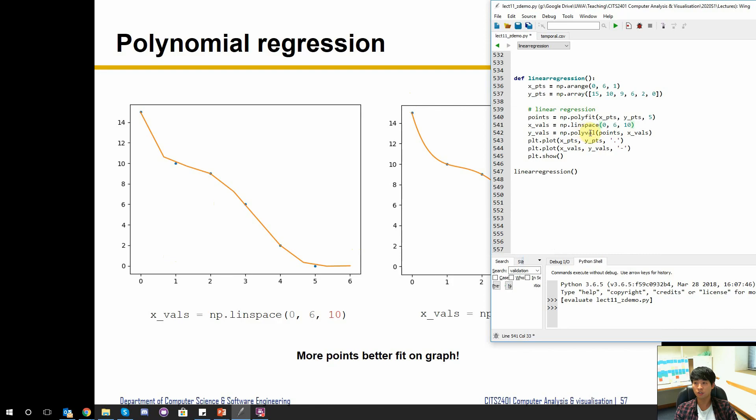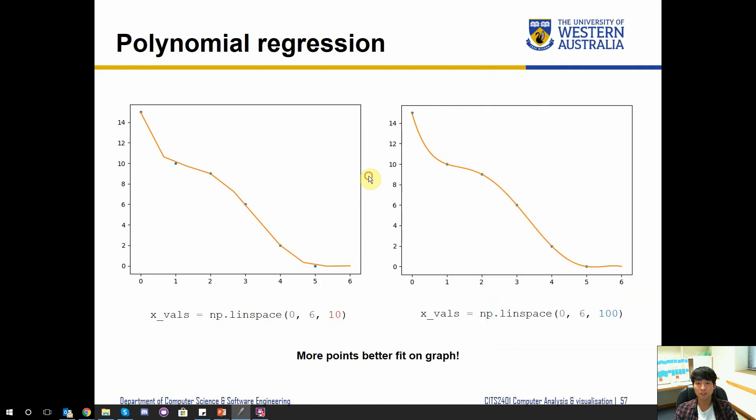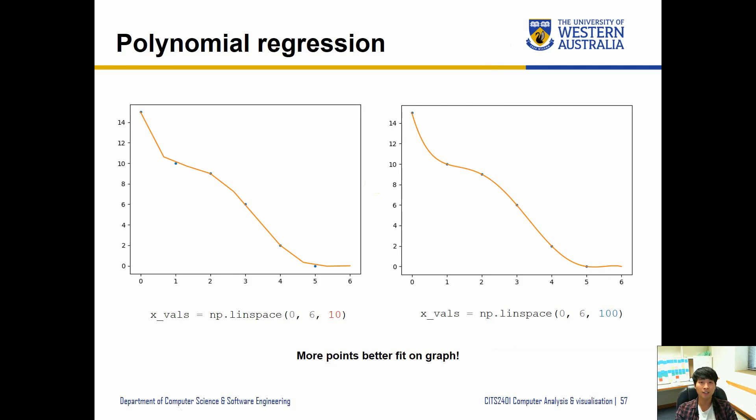So actually in terms of regression that's about it. All you have to do is use the polyfit where you specify the degree passing your original points. This will give you the best curve line or straight line that minimizes the error and just map it onto your new set of x points and it's going to give you those values for you. So we're going to stop here, hopefully regression fitting is straightforward. Otherwise I will see you in the next video, bye bye.